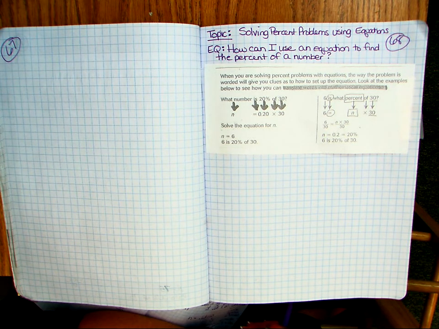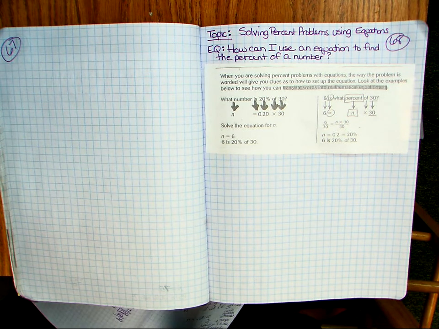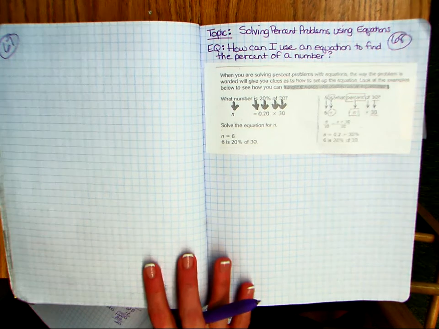You have a small third sheet paper. It's going to be going on page 68. You need to make sure that you've left room for your essential question. Let's begin.